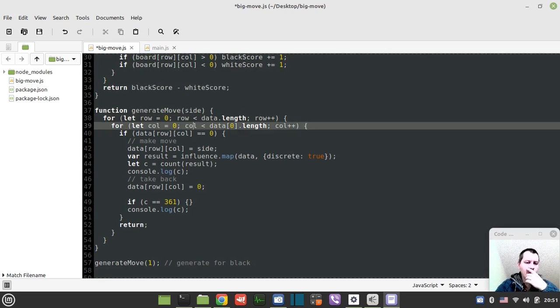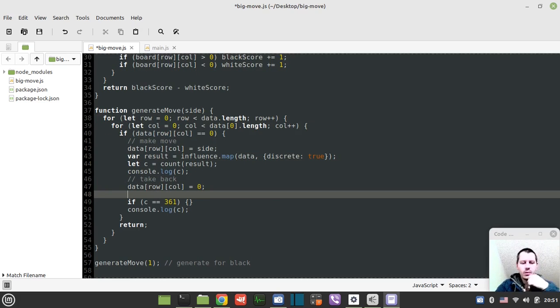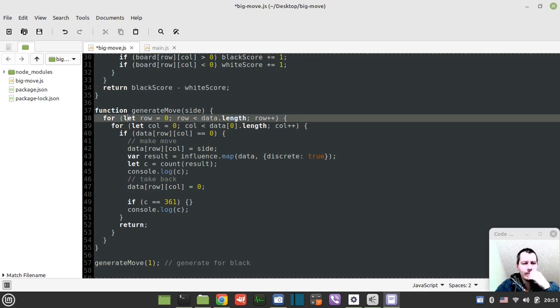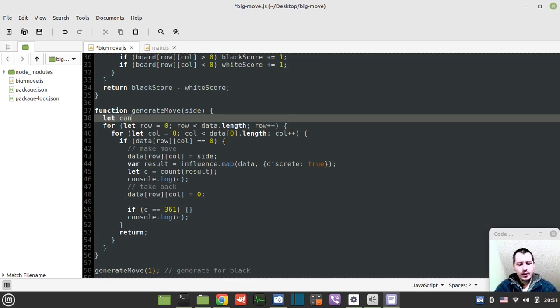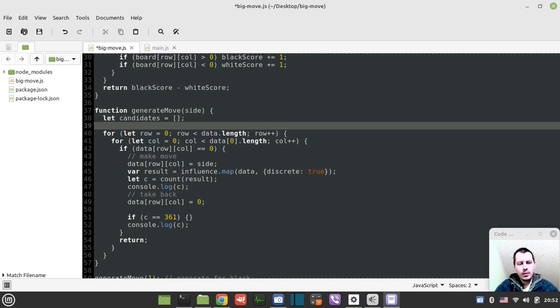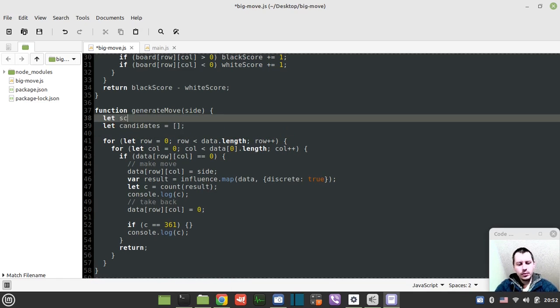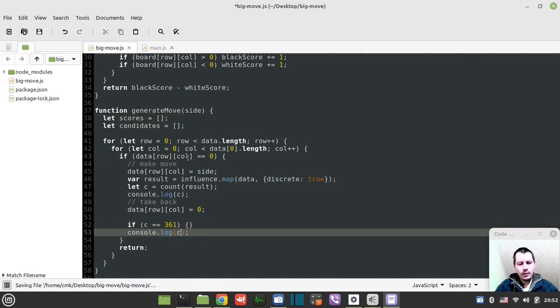Okay, so let me think more. But then it would be better. So these counts. Let candidates is equal to this one. Actually, and the scores. Because I'm wondering, can I do Math.max after? Just hold on a sec. If I just say Math.max and 1 2 3, is this going to give me 3?